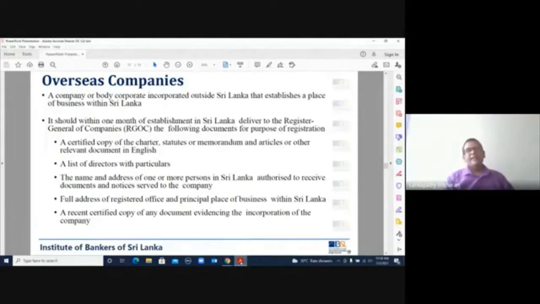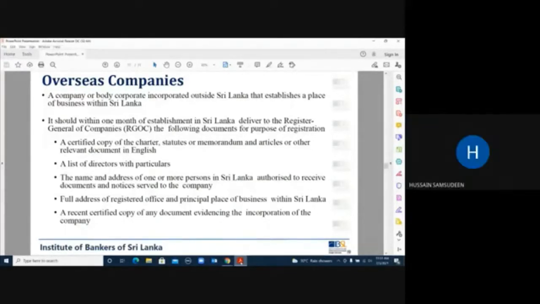For example, in some countries, they can't import goods directly from a particular country, say North Korea and South Korea, which cannot directly export from one country to the other. In that case, they will have an office in another country. They will not do any business, but they will just route the goods delivered from Sri Lanka to the particular country. Likewise, for some other purposes, they will have an office in Sri Lanka but can't do any business in Sri Lanka, basically to get some tax benefit as well.